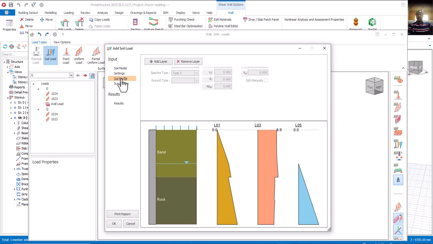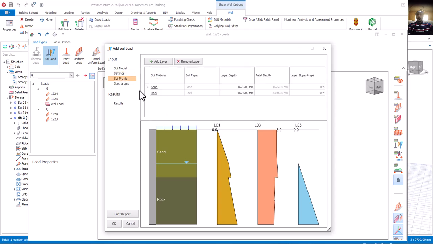I'll now come to profile. Now in this place of profile, you can see the sand at the top here, which is this one. You can see the rock, you can see it here. Now if the structure we are talking about, this particular retaining wall, is in contact with both sand and rock, then you can leave it like this. But if not, if it's purely sand, then you have to remove this rock and make everything purely what? Sand, or any other type of soil that you might have. Is that okay? All right, so that's that.